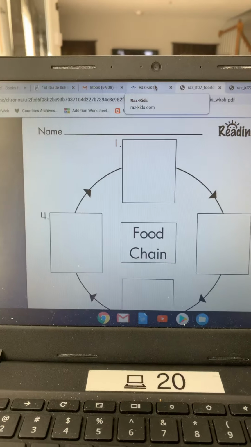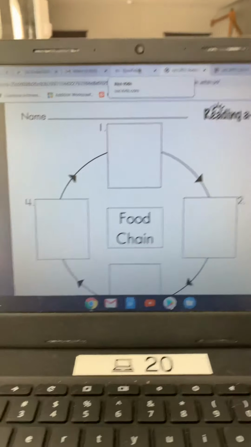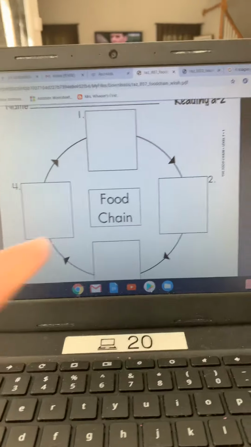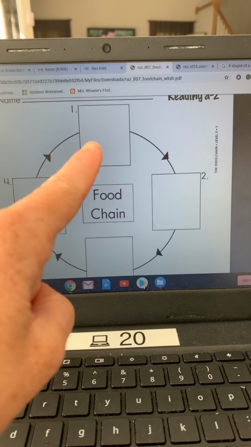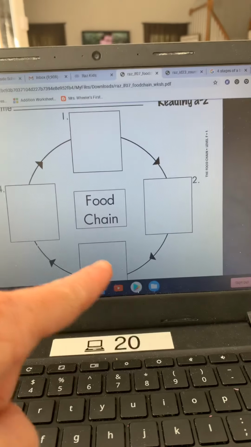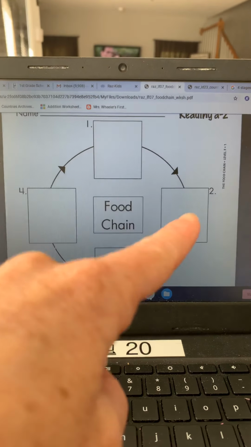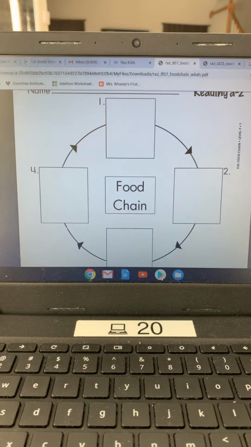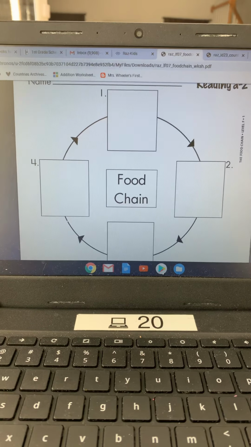And that is what I want you to do today for your assignment. I want you to reread your story, The Food Chain. And after you reread it, I want you to do this. So I'm gonna flip my camera back around. All right, I want you to draw on your paper a picture of the food chain like I have here. I want you to draw like what we did. You're gonna write food chain in the middle and draw a box and an arrow and a box and an arrow and a box and an arrow and number your boxes 1, 2, 3, 4. And in each one, I either want you to draw a picture or write a sentence or a phrase of what happens in the food chain.